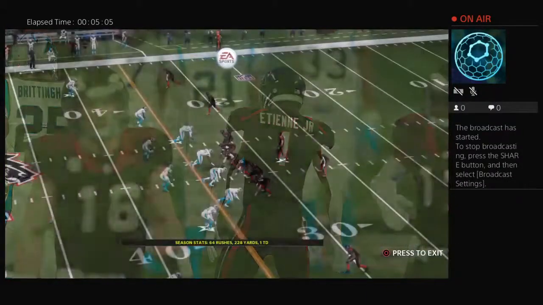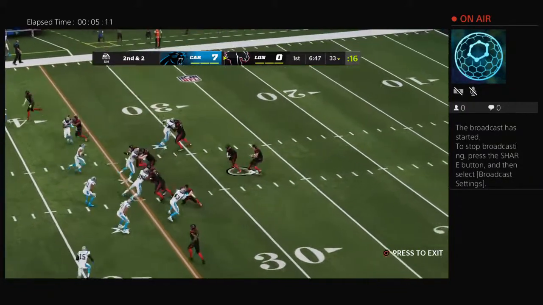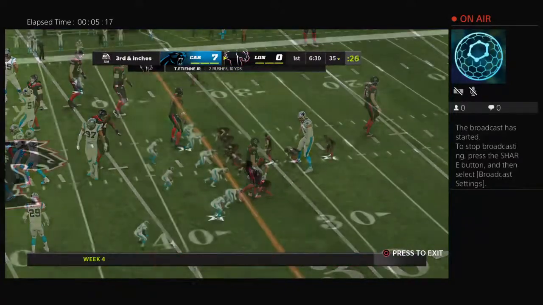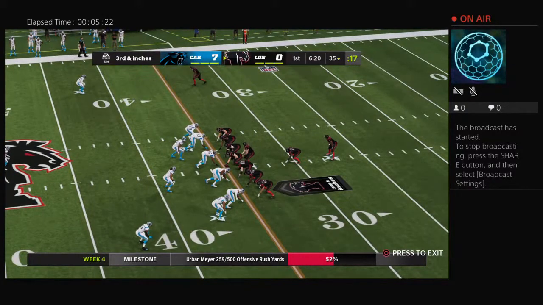The numbers on the ground for ETN last week. 21 carries, 52 yards. And I'm eager to see how they deploy him in this game. Last week, a heavy workload. Do they decide to bring that down a little bit and try and keep him fresh? Or do they say, guess what? He's locked in. Keep handing him the football.